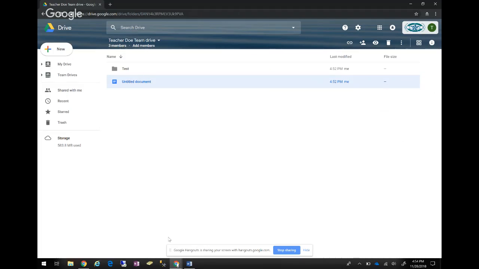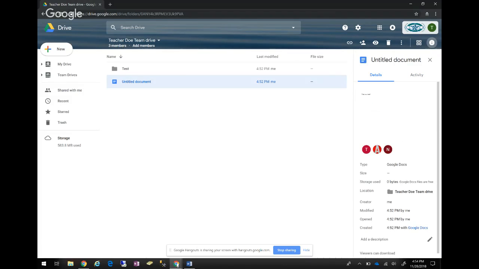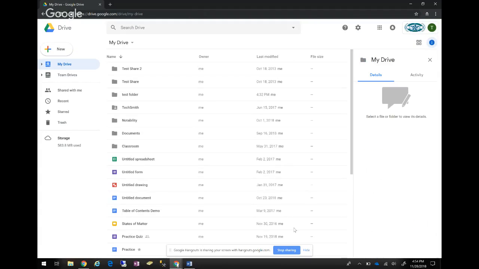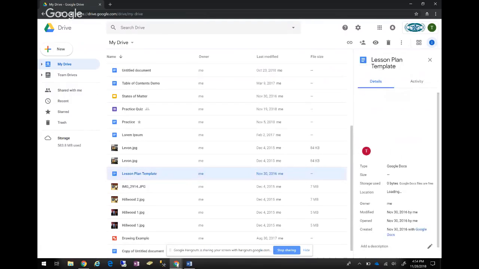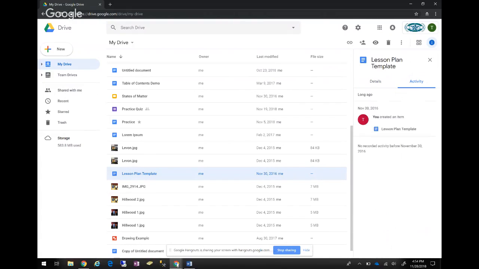All right. One of the things that we did not talk about was this little icon here. You can see the details and the activity. So if I have a document, I can see the activity that's going on with it, when it was created, who last edited it, and then I can see the details, who has the rights to it, all from right here. I can add a description about the document and then see where it is located and saved. That may help with some of the things that I may not know exactly what they are in my drive, to help me know, oh, I created that 2 years ago. It's been opened and modified at this time. And then I can see this was the last time that somebody modified it.